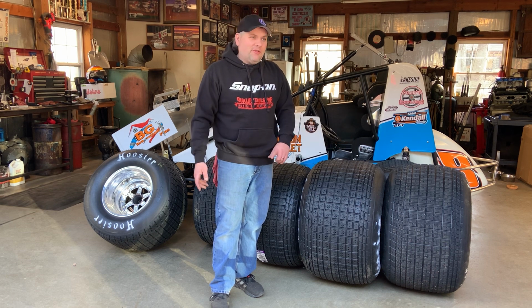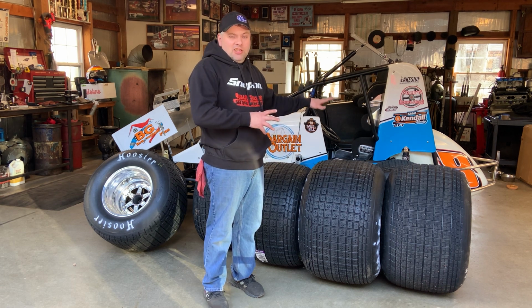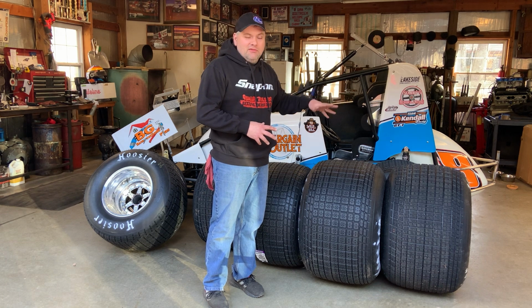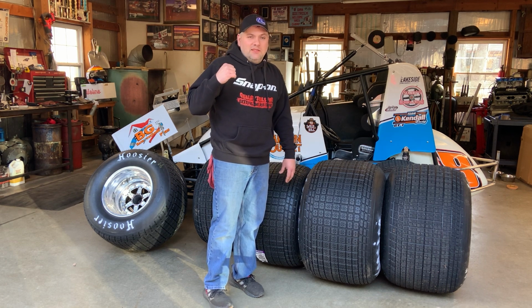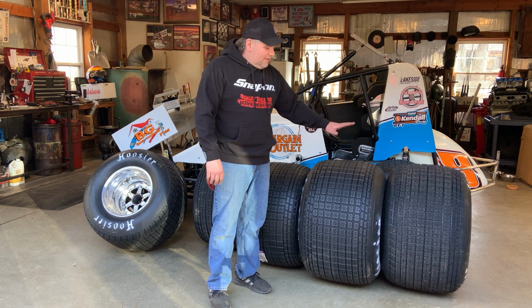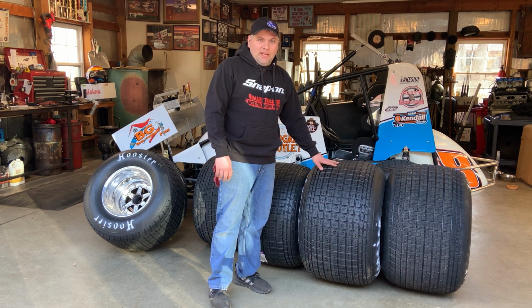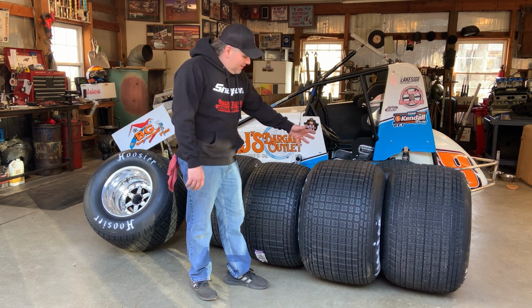And before that, we were on a Goodyear tire. And before that, we were on Hoosier tires. It's been a constant tire roll where we've had to run a spec tire on the rear axle, and we also have to run a Hoosier tire on the front now as well. So we've been on the same Hoosier tire for the last, like I said, probably 5 years or so. And then last year, they decided they were going to make a new mold, come out with a new tire, which is what we have here.